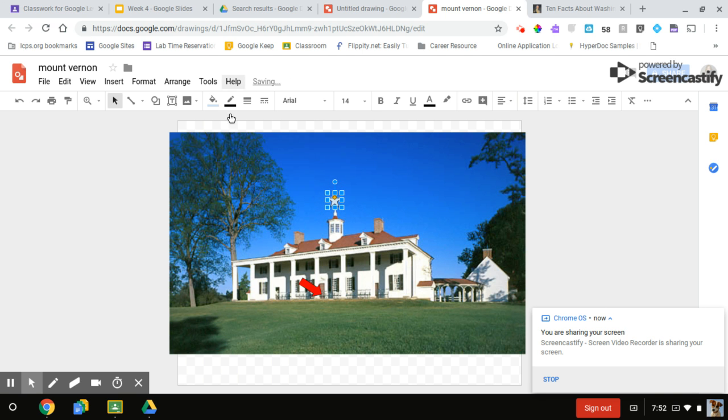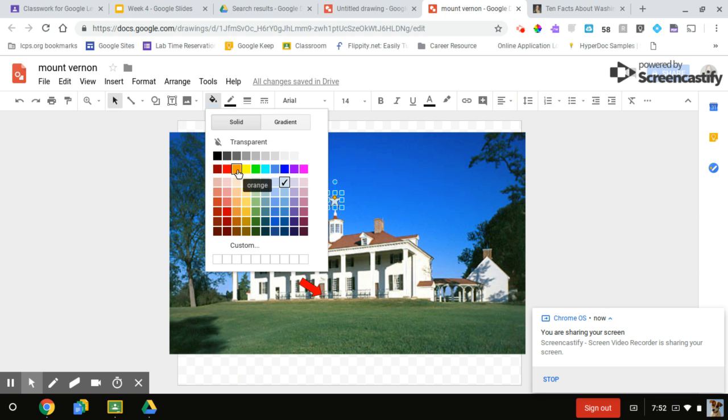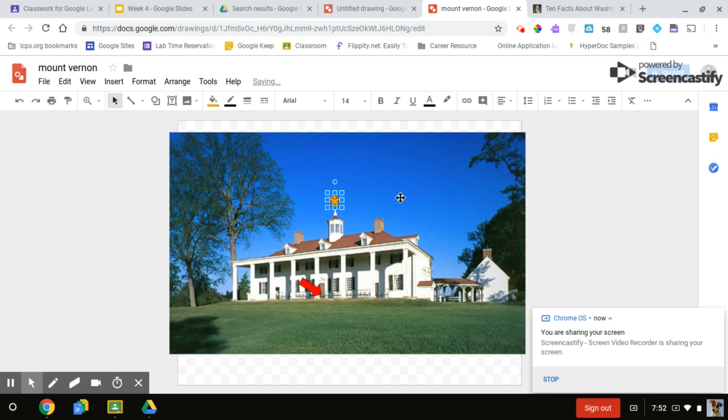And as you know, we can also fill in those shapes. So let's say I want to fill it in just to help it stand out more to the person viewing it. All right, so now I have my shape. I have a star in the cupola. I'm going to click on it. And then up here, I'm going to press this button right here, and that allows me to attach a link to it. So I'm going to press my insert link, and now I'm going to paste my 10 facts about George Washington web address, and I'm going to apply it.